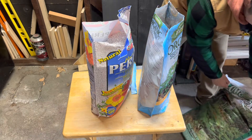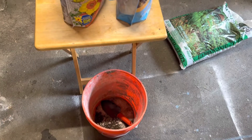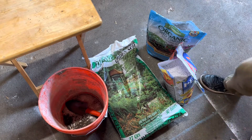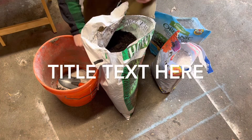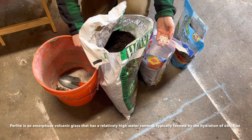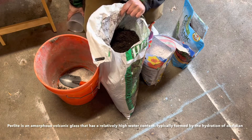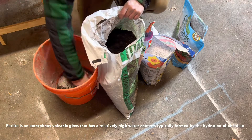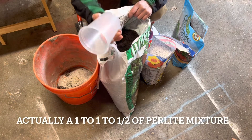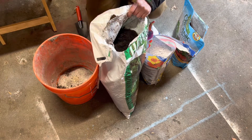We're gonna do that with just a bucket and these three soils. The starter soil, the perlite — which to me feels like styrofoam pieces — is going to make pockets for air and let the soil stay drier, allowing for good root development as opposed to bacteria and anaerobes that lead to rot. I'm going to make a one-to-one-to-one mixture. I like clear starter pots when I propagate so I can see the roots and their development.